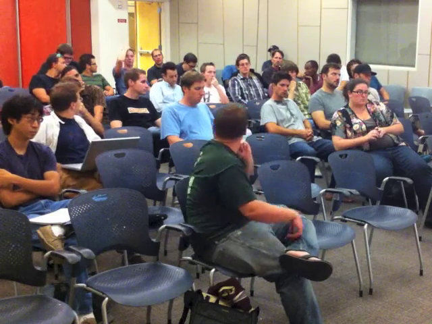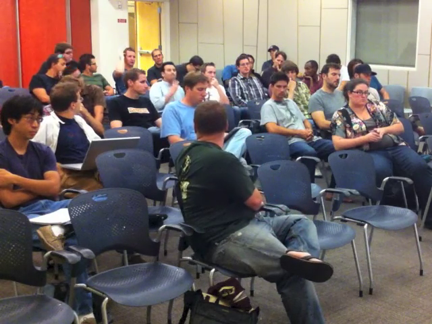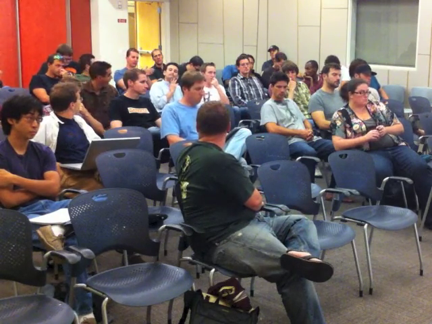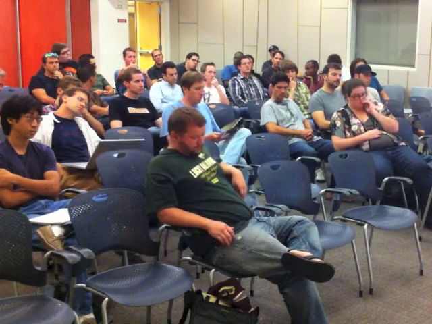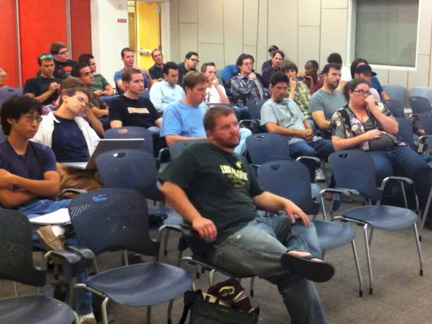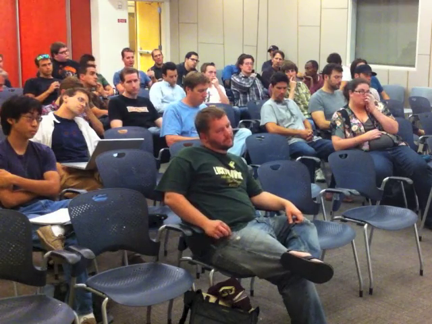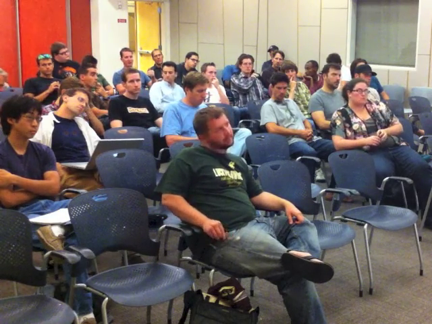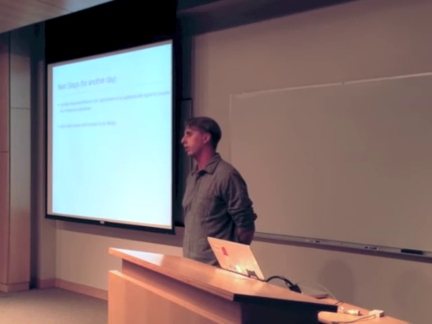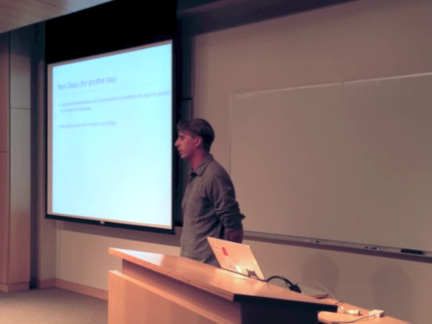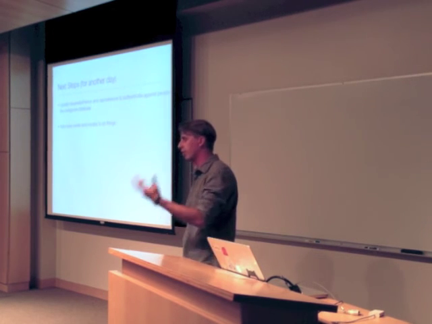I haven't done Node for a while, but last time I used it, it was really hard to see the callback stack. Is that still the case, or have they fixed that problem? Like, I couldn't see what called, like, if I had an error occur by callbacks deep, I couldn't see what the stack trace was for that call when that error got thrown.